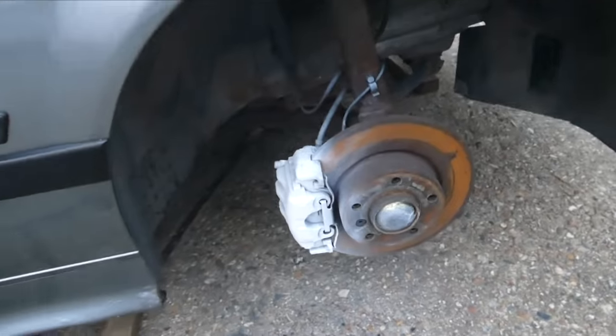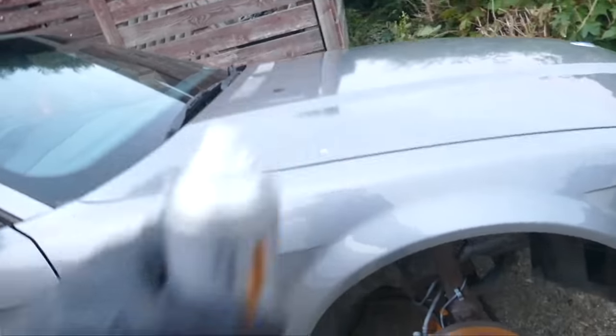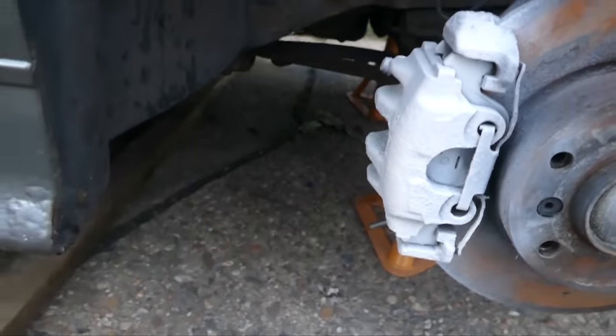So as we just saw, coat 3 is now on. Coat 2 is done on the other side as well. Wait for this to go touch dry, and then we can get on the blue.